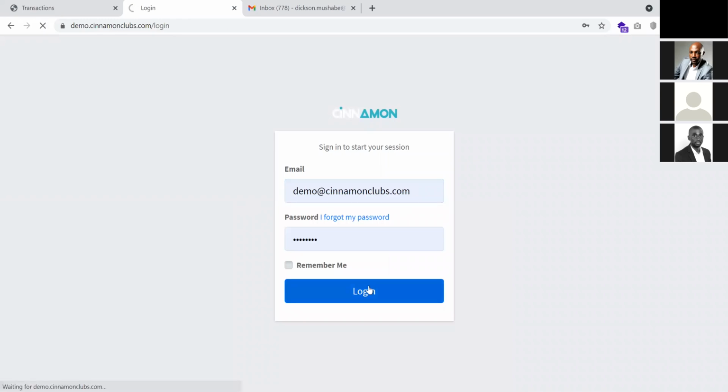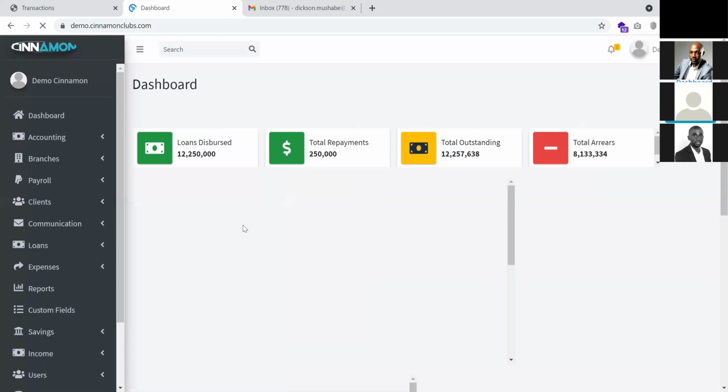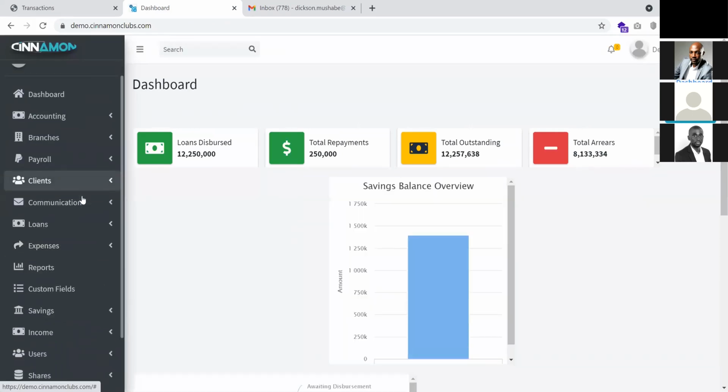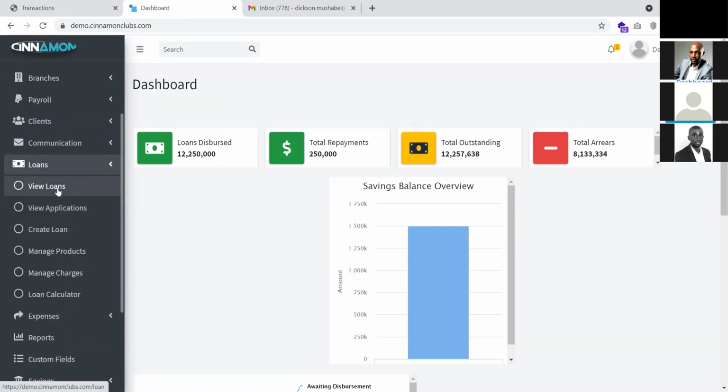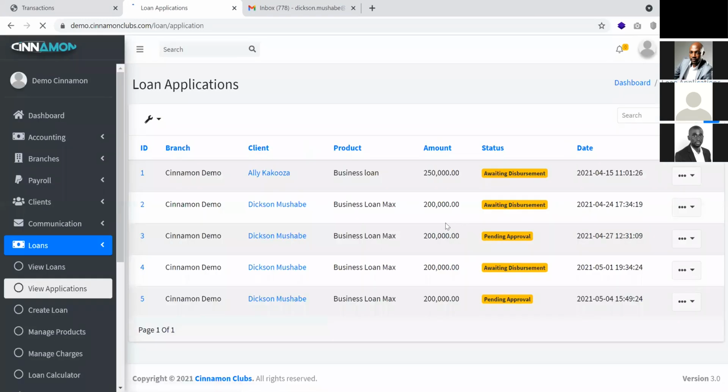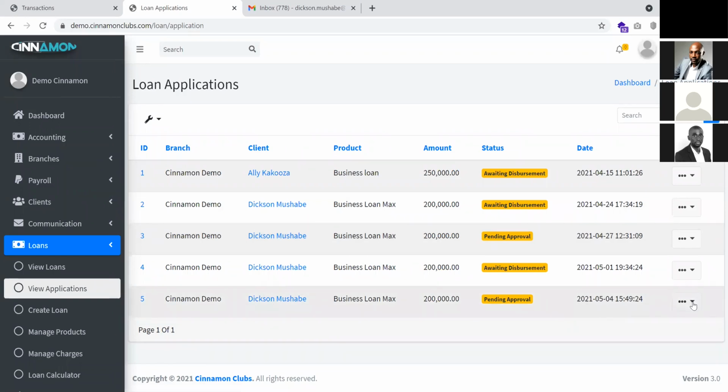I'm going to show you the process of the loan that I've just applied for. Remember, I'm at my home, and I've applied for a loan, and it has gone to, assuming it's a super administrator. This is a loan applied today, I think, yes.